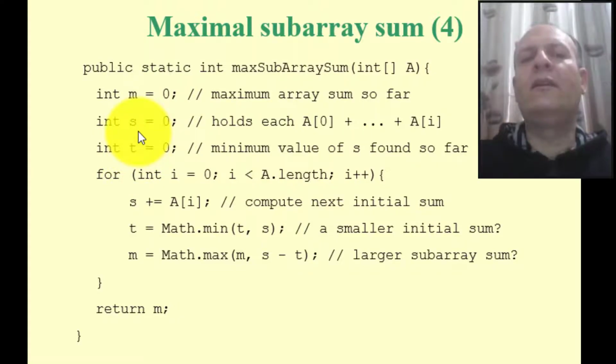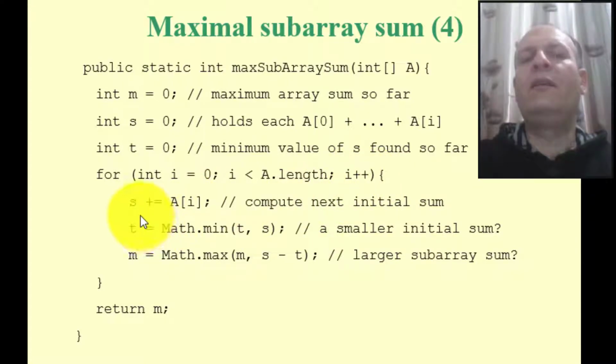طب وبعدين الdifference ما بين الـ S والمينيمم SI's اللي قبل كده هيديني الـ maximum sub array summation اللي هو maximum difference بين S and T. لاحظ كده الألجوريزم بتاعي هيحط 3 variables كل واحد فيهم بزيروز ويبتدي يعمل traversing للاري element by element. هيبدأ من element الأول 0 لحد element الأخير index length minus 1 أو size minus 1، 1 by 1. عشان كده big O N.